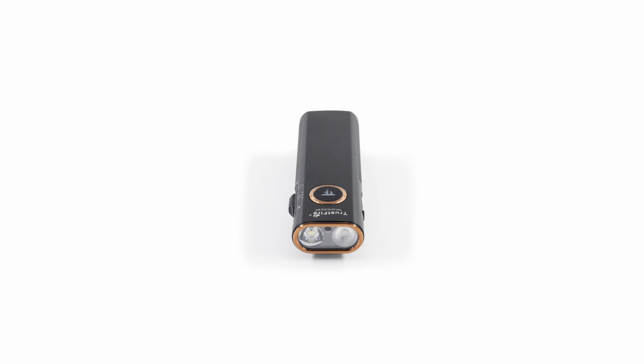Now we have runtime graphs. Here is a float for turbo mode, sport high mode, and we see that all graphs with stabilization were great from Trustfire.